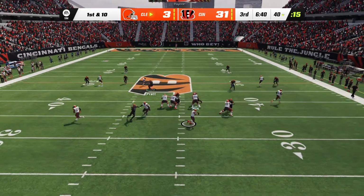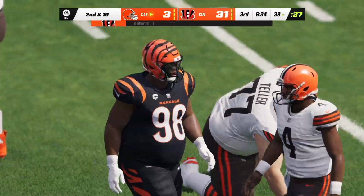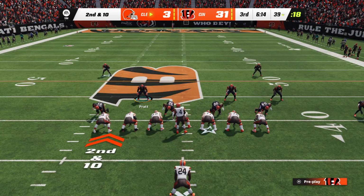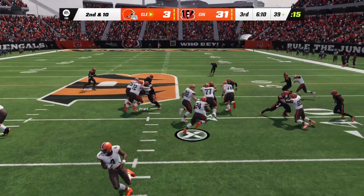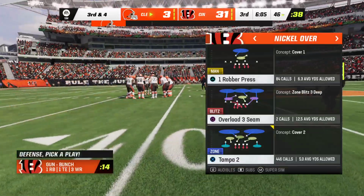On first down, it's Watson. And hit behind the line. He lost the football. It's loose. But I think Brown was able to recover, and they'll indeed hold on to the ball here. The fumble on first down. Now here's second down. Up the middle, it's Chubb. And they get to him after a gain of 6 to the 46.